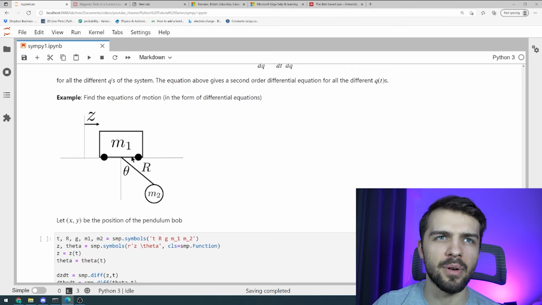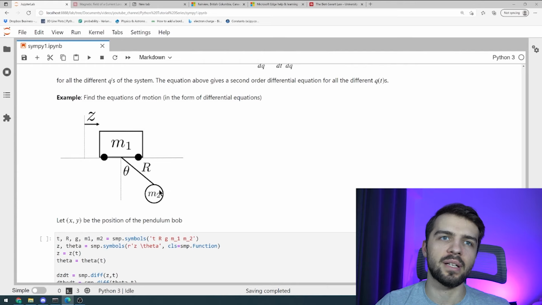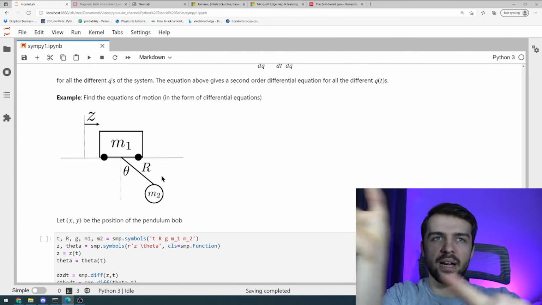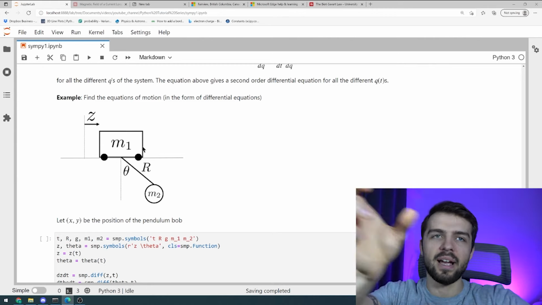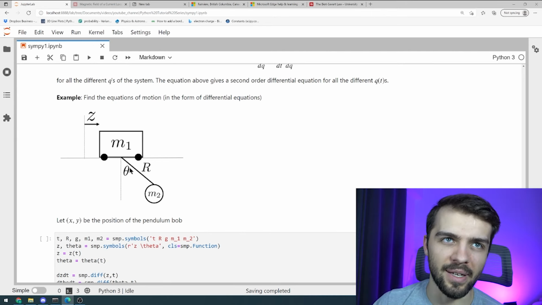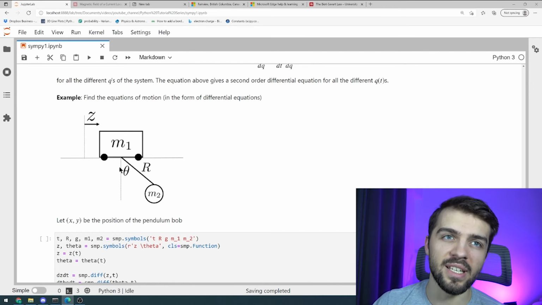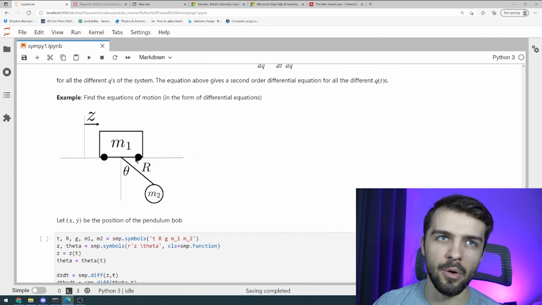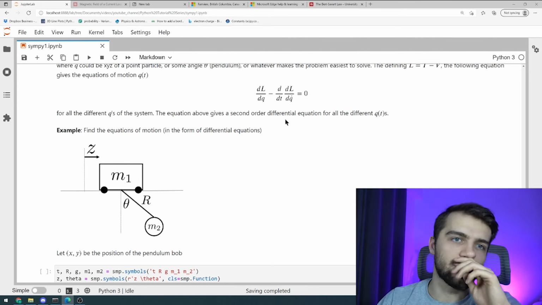So here I have an interesting problem. It's a cart on wheels that rolls back and forth, and there's a pendulum attached to the bottom. As the pendulum swings, they oscillate back and forth: the cart goes left, maybe the pendulum swings right, and then they go back and forth like this. So there are two generalized coordinates here, z and theta. You give me a value of z and a value of theta and the velocity in z and the velocity in theta, and I know everything about that system at that moment. Then I can solve the equations of motion and I know exactly how it moves after that.